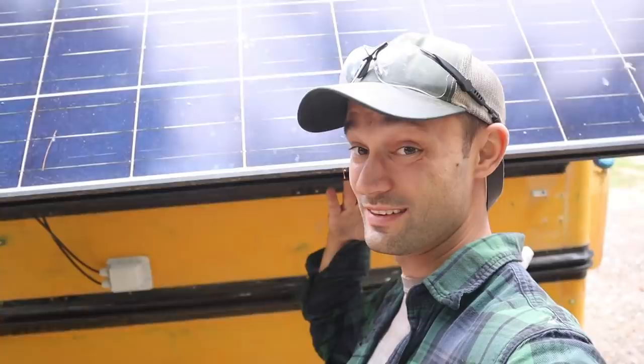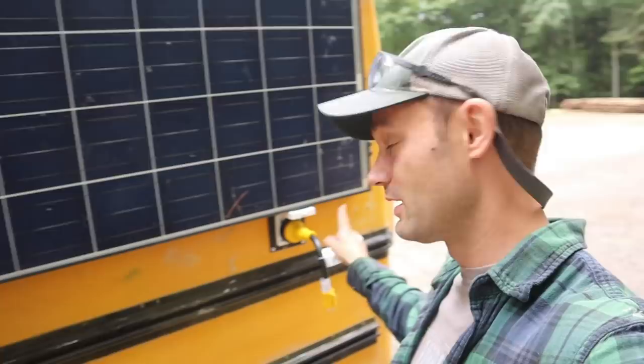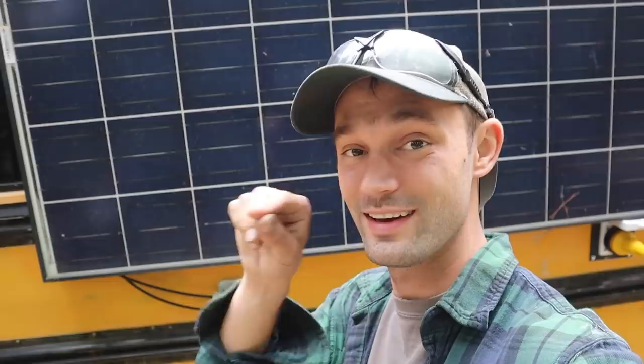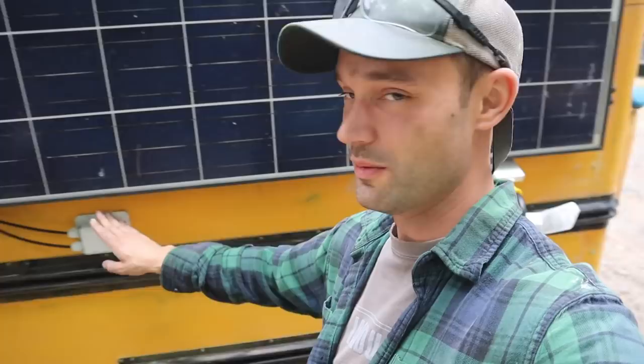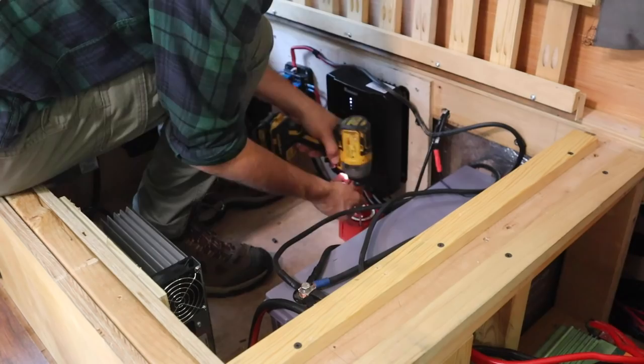We got this fitting in here so that the wires can now pass safely into the bus, waterproofed. When Gina's panel is up it will look like this, and when it closes it will be just above the inlet — and then her 30 amp right here. The last part of this whole project is just connecting all these wires. It's now literally connect, connect, connect, connect and it's done. This is really fun because Gina is now just set up and set up right. When she showed up she didn't have a proper 30 amp — now we have a full 30 amp transfer switch installed and our wires run through a waterproof solar box.